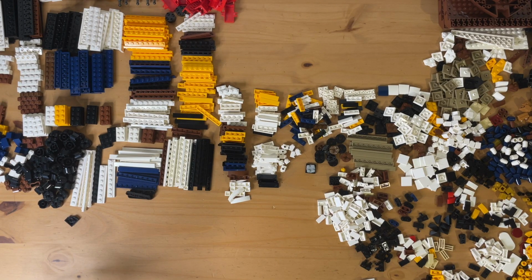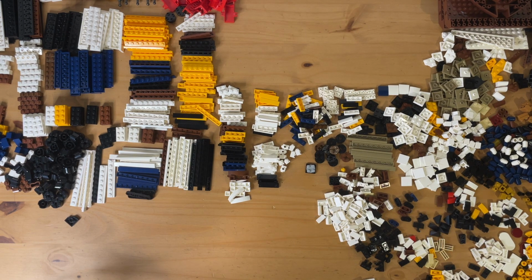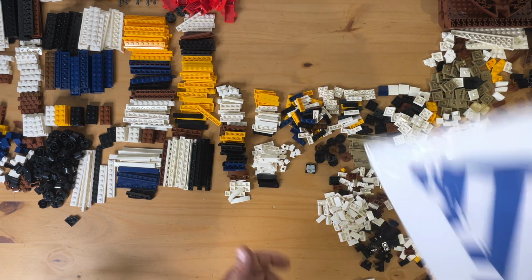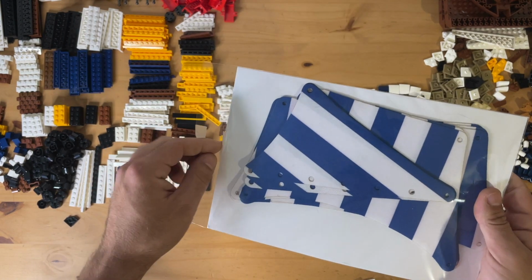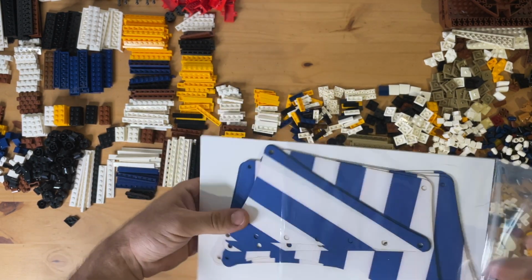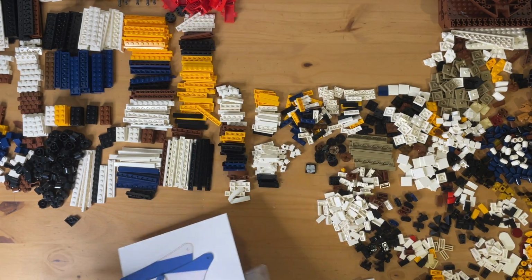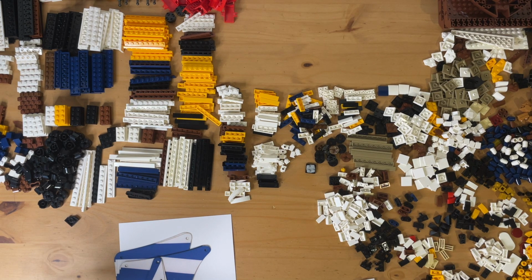Hello everybody, today we're going to do a MOC, my own creation, for those of you that don't know what that means. I designed a ship, a big ship with lots of cannons and sails, which I had custom made based off of the same dimensions of an older set, but these were made to order for me and for this model. So, I have left space for my computer to get the directions in front of me, and without further ado, let's build it.